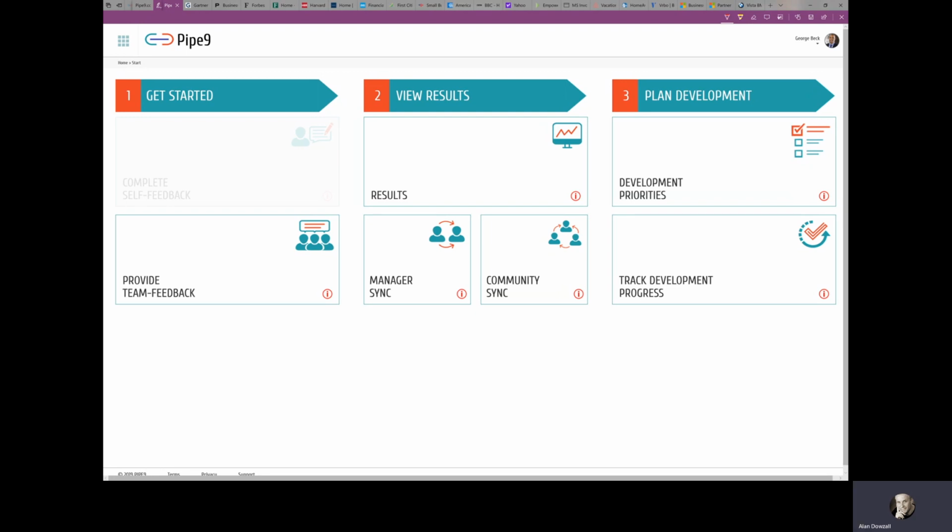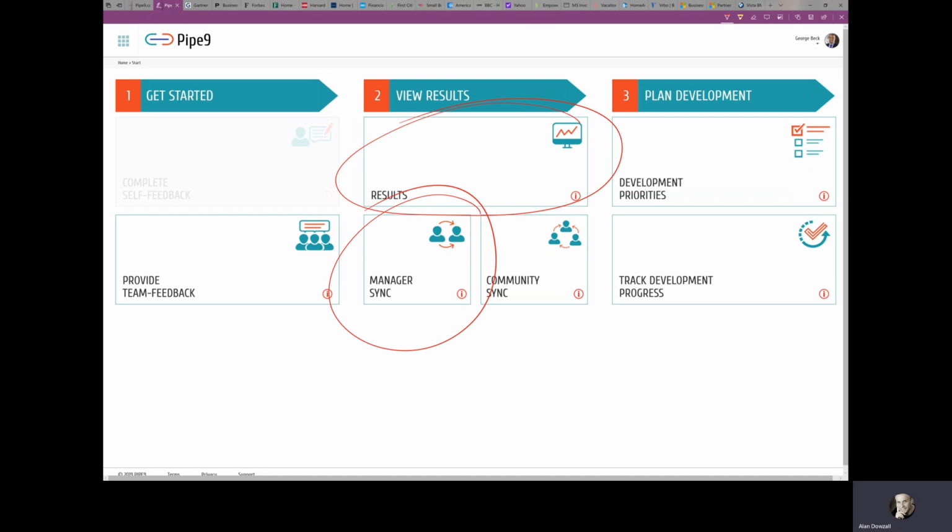And then in step 2, what George was able to do, and each seller was able to do, was to view the results of that feedback. Now, here's the critical part. Because what Pipe9 enabled George to do, and enabled each of his sellers to do, was to kind of get synced around the results of feedback. So an individual seller could go into Pipe9, they could see their own feedback results, and they could see George's feedback results, and any feedback results that were coming in from across the organization. And that feedback was kind of aggregated up into a view based upon feedback of the work they were doing against this profile of excellence.